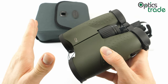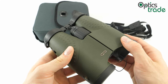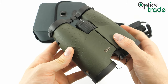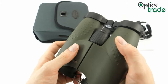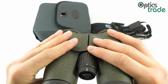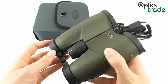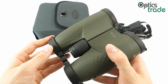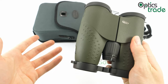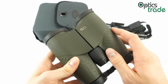The binoculars are made from aluminum and they're ergonomically designed. The housing is rubberized, which adds to the durability — even if you hit them against something, they will not break; they are really sturdy. They also have grip dots so that when you hold the binoculars you have a better grip for more comfortable observation. Meopta chose a dark green color for this binocular. They are also waterproof and can be submerged into water, fare well against snow and rain, and are shock resistant — the rubber armoring aids in this.